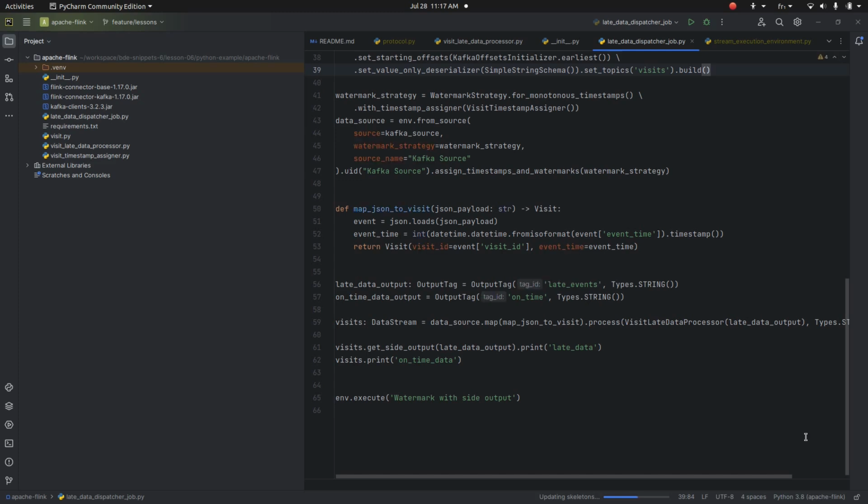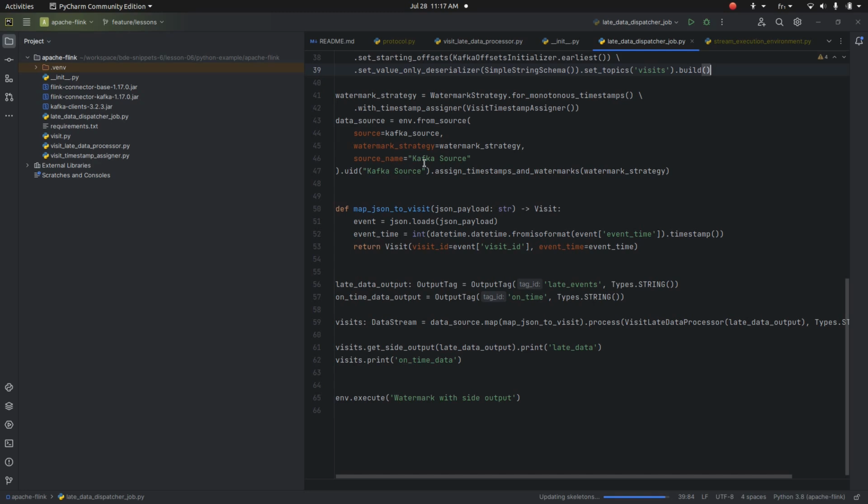As a user, you cannot access your late data. So you cannot, for example, take this data and write it into different storage, for example for some backfilling work. No, it won't be possible. In Flink, the implementation is much more flexible. You will be able to get late data and direct it to a different output.